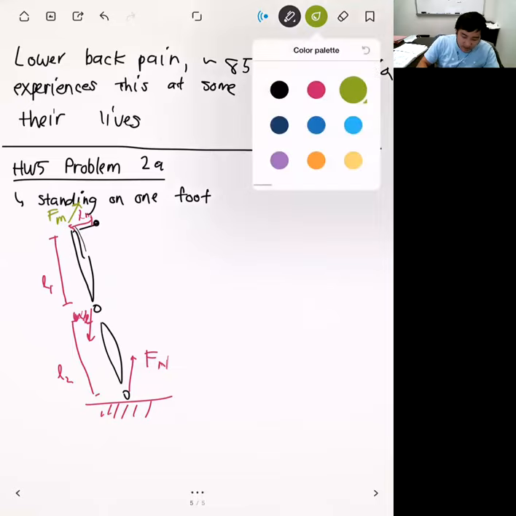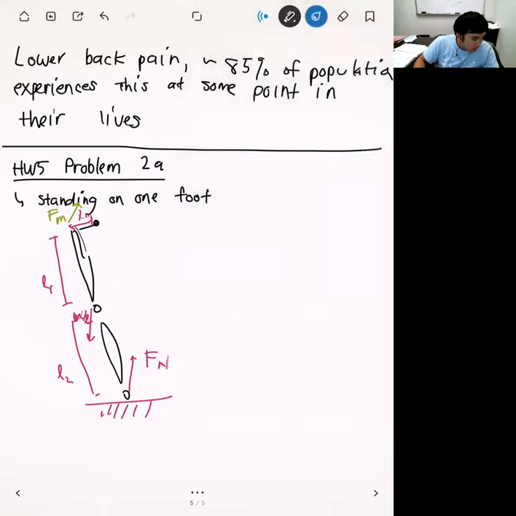And then finally, we have the angles. The angle that the leg makes with the ground, we'll call this angle theta, because it's the angle of the entire leg. In addition to that, we have two angles right here. We have theta m, which is the attachment angle for our muscle force Fm. And we also have theta h, the angle that the line towards the hip joint makes with the horizontal.